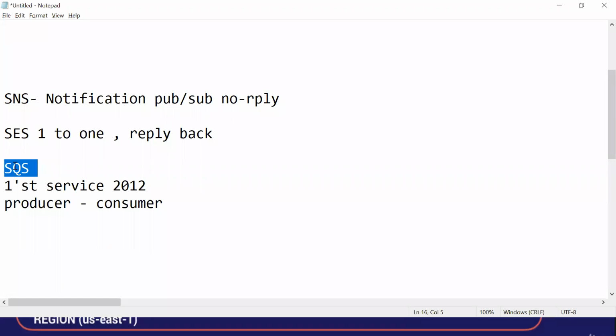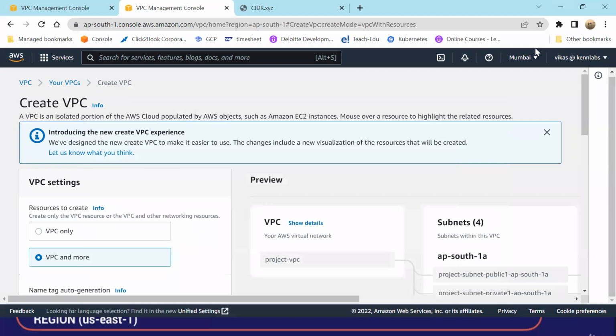Now, anybody has any questions, please go ahead. If I create EBS volumes, EFS, and if I don't stop the service, will I get heavily charged? Yes, EFS and all will be charged, heavily charged. But if I stop it, then that is fine. Along with the stop, no problem. But if it is running in the background, you have not deleted it or you have not stopped it, then you will be charged.